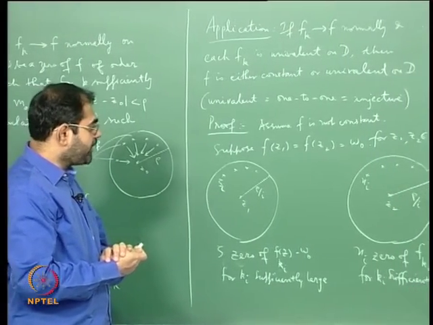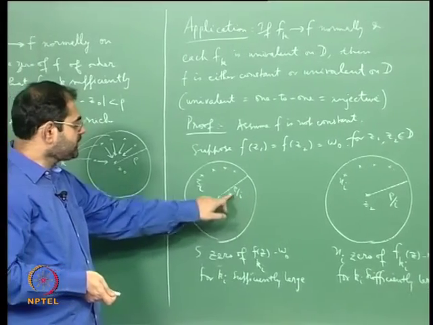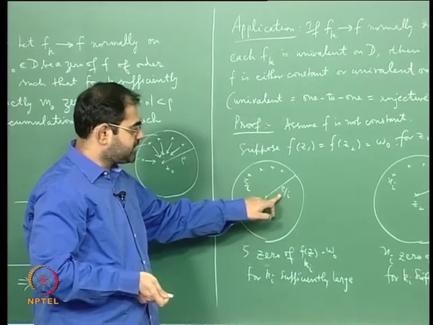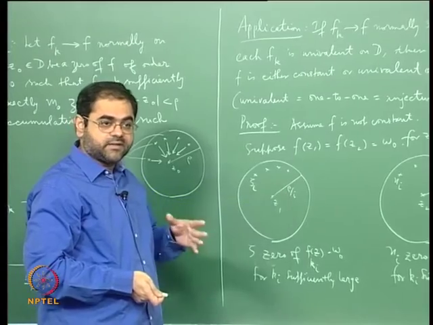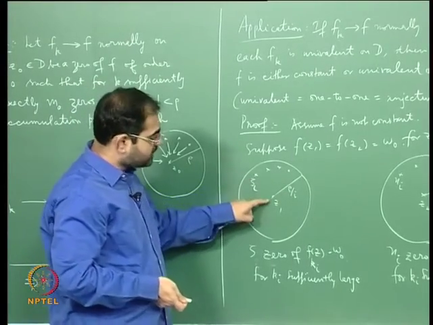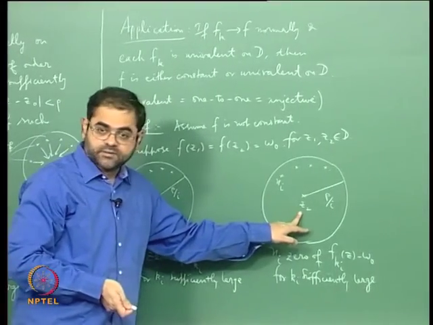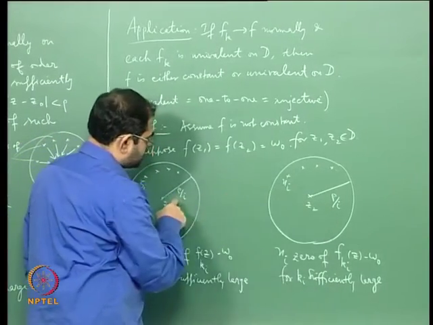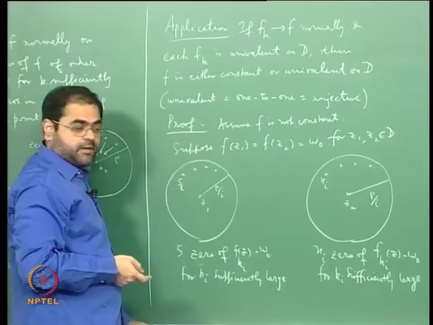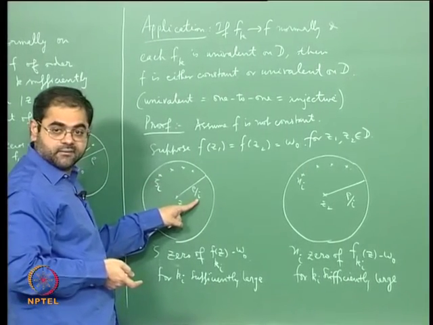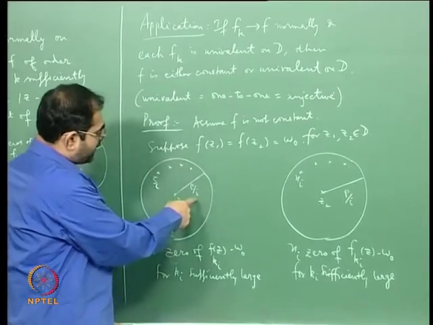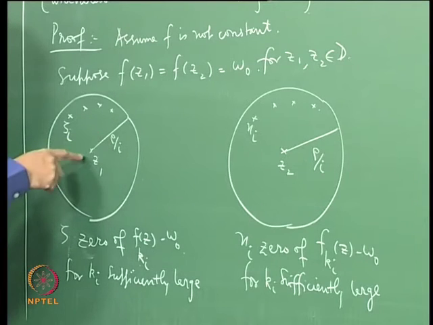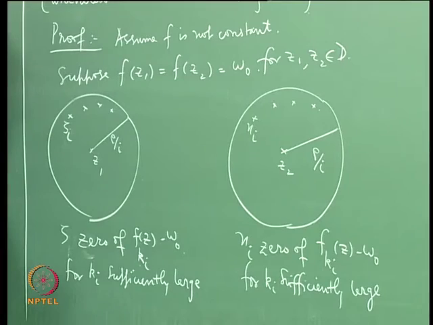The reason why I'm putting rho by i is that the distance between zeta i and z1 is less than rho by i, which as i tends to infinity goes to 0, which tells you that the zeta i's will converge to z1 and the eta i's will converge to z2. As I increase this i, if I put i equal to 1 it is just rho, if I put i equal to 2 it is rho by 2, then rho by 3, you get smaller and smaller disks.